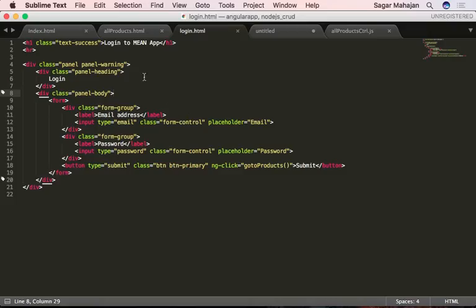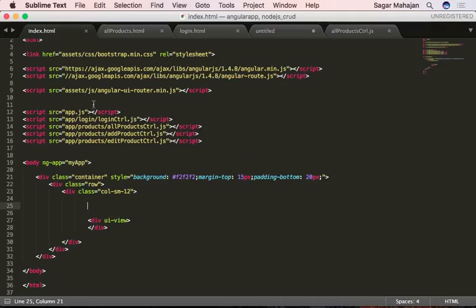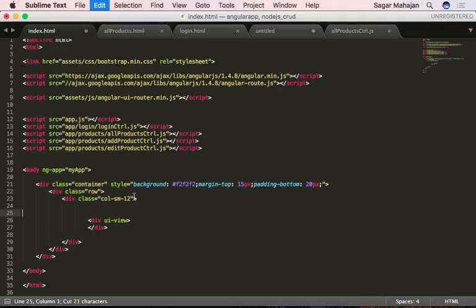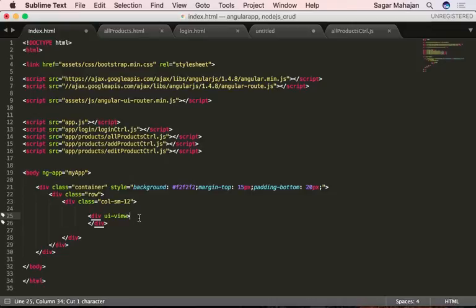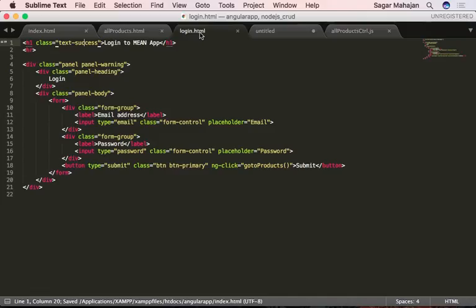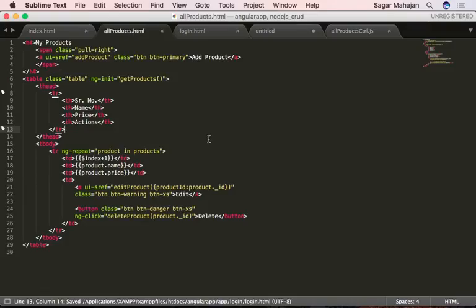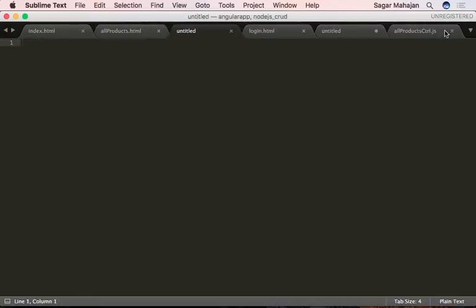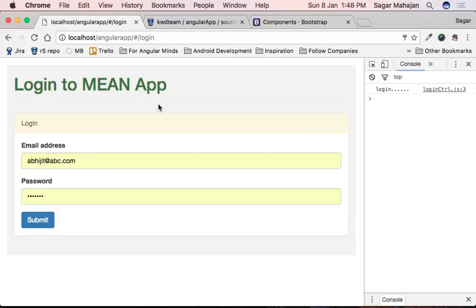So this gives us the ability to change this h1, right? If we add something here in index, we cannot change that from inside a state, correct? So that's why I took that h1 into the login itself. Now for all products, before all products, let's create our dashboard state. In dashboard we'll add the nav bar.